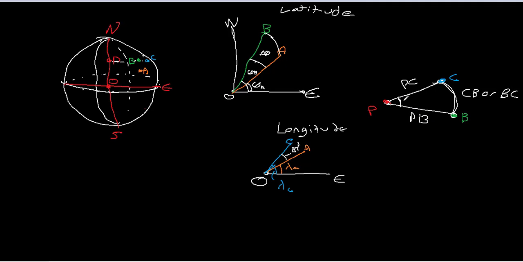And this angle right here, the difference between B and C, is going to be the same difference as our longitude between C and A, because B and C and C and B are the same thing. So this is again our delta lambda. We have delta theta equal to the difference in latitude between A and B or A and C. We have the difference in longitude between C and A as delta lambda. And then, talking about C and B, we have this delta lambda showing up again, and then we have these lengths.